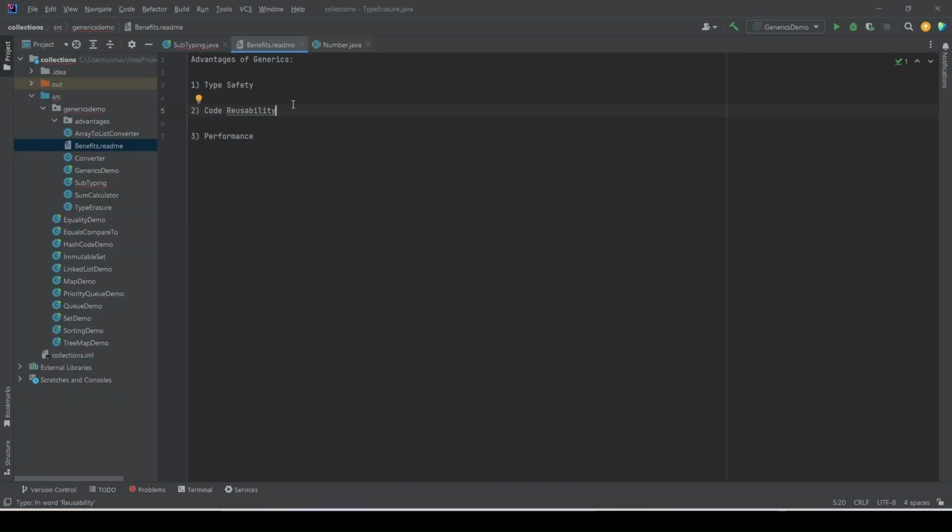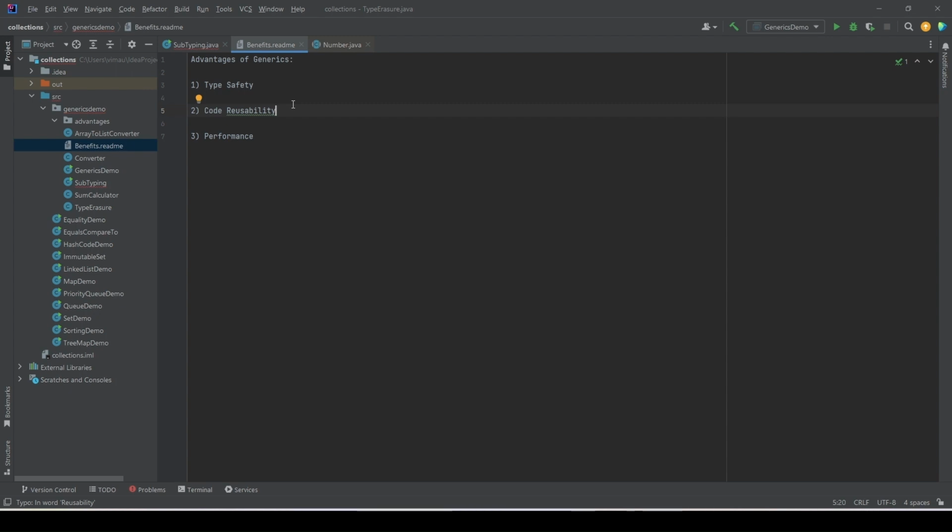Now talking about the advantages of generics. Generics provide many advantages, and some of the key benefits include type safety, which means generics provide type safety by ensuring that the correct type of object is used in the code. For example, if I'm creating a list of E, then E can be replaced by any object.